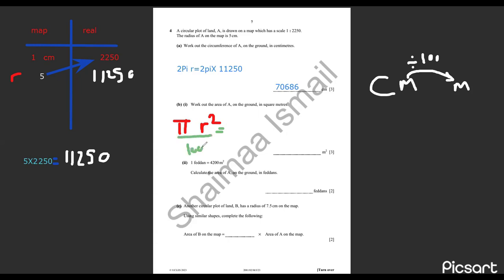So here, it's equal to pi multiplied by 11,500, 250 squared. All this divided by 100, as he needs it in square meters. So we get a final answer on your calculator: 39,760. Because it's square meters, remember, instead of 2 zeros, it will be dividing by another 2 zeros for the squared. So this gives you the final answer.